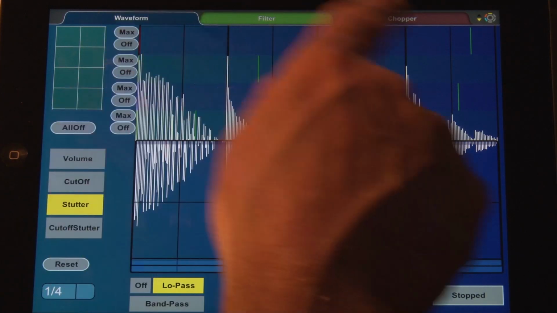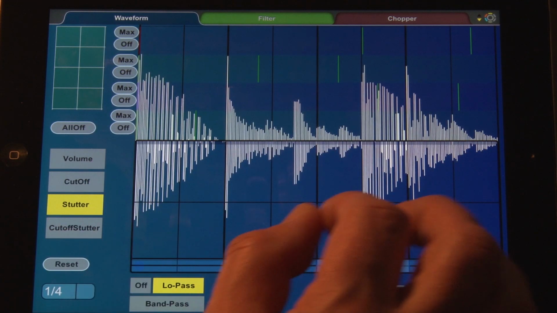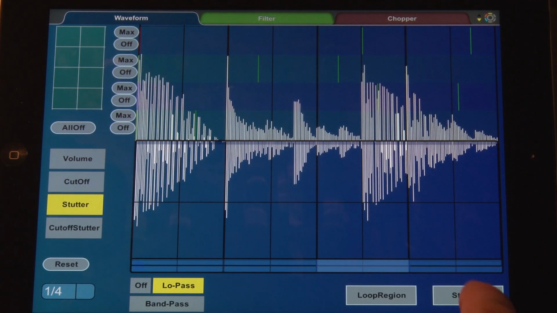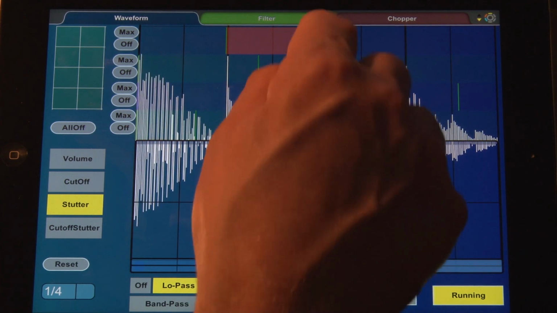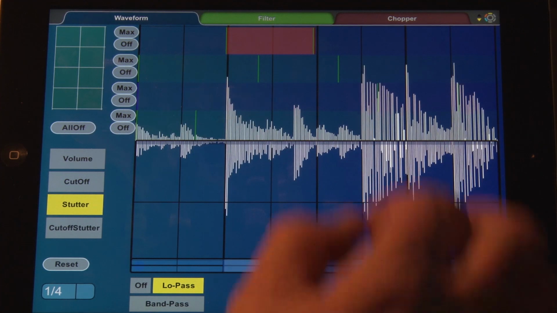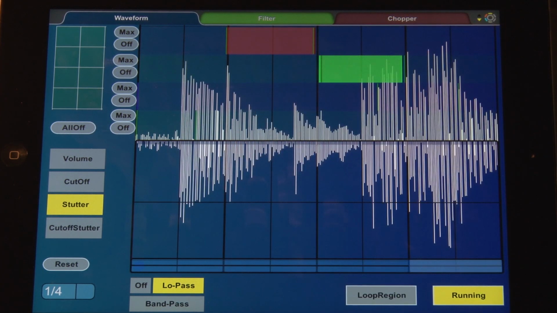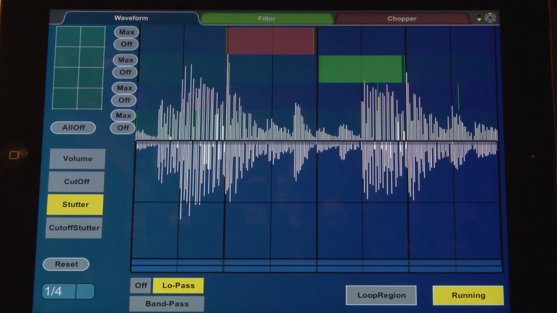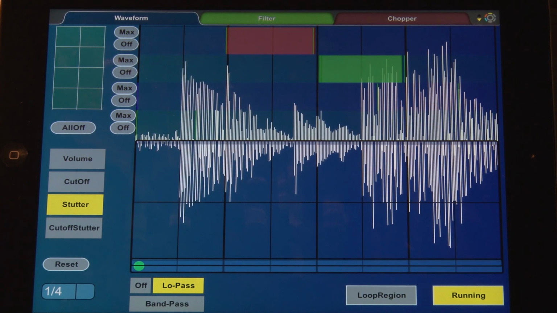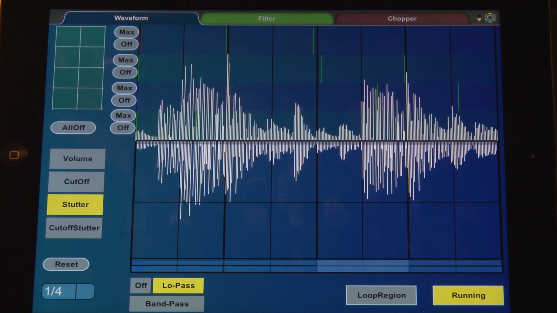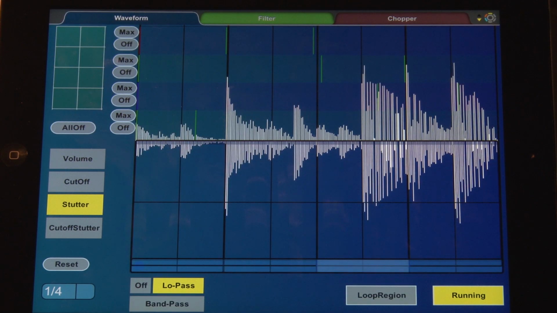So now let's try a few of the different lanes activating different effects in different parts of the bar. A filter. A stutter coming after it, which changes algorithmically. Turn those off. Let's try the chopper.